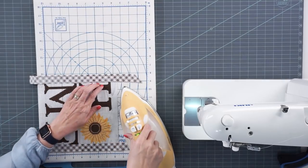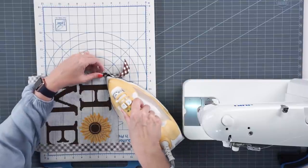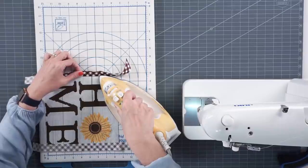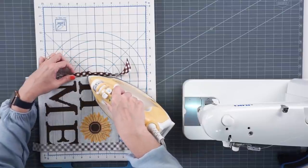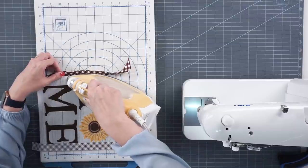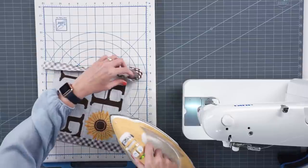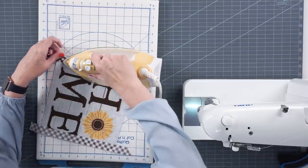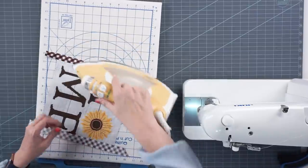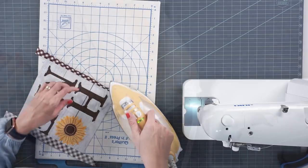So when I iron, I'm going to finger press out, and then I'm gonna take the tip of my iron and just press right in that crease. I don't want to put the iron all the way down because I don't want to smush my cross stitches. But I'm just going right on that seam so it's nice and flat. And then I can use a little bit of steam. And you just want it to be nice and flat.